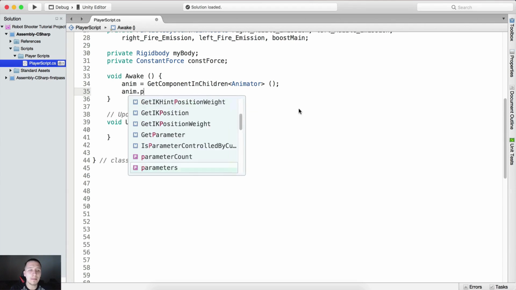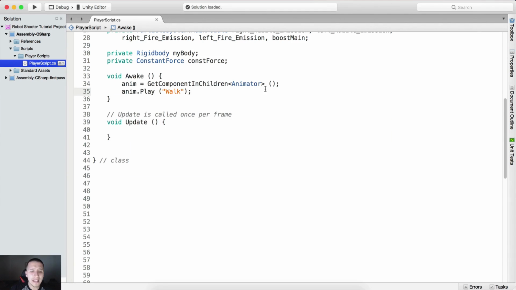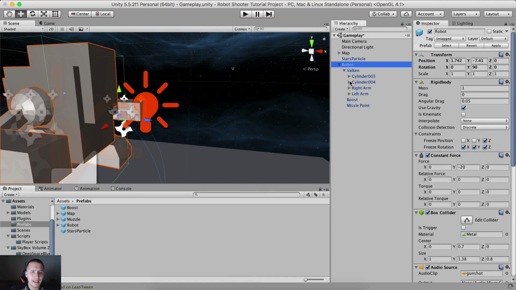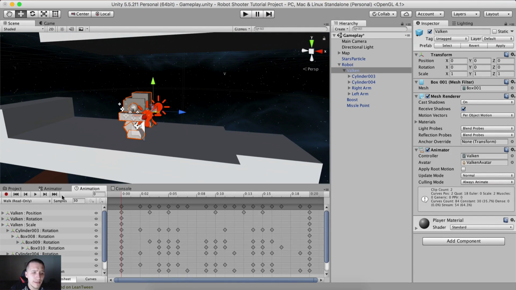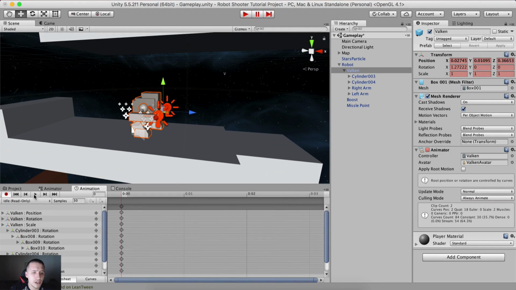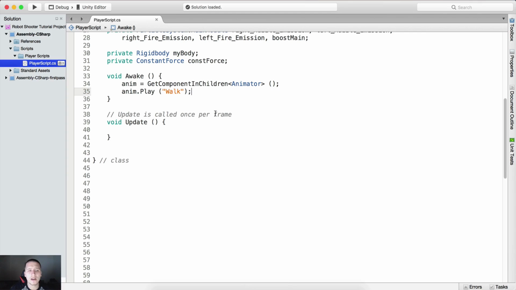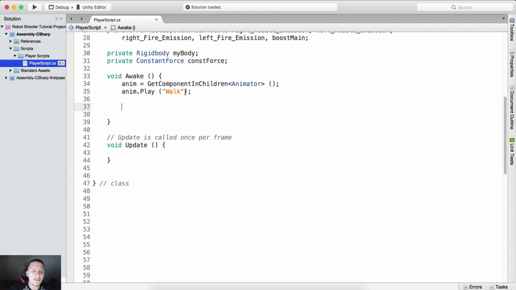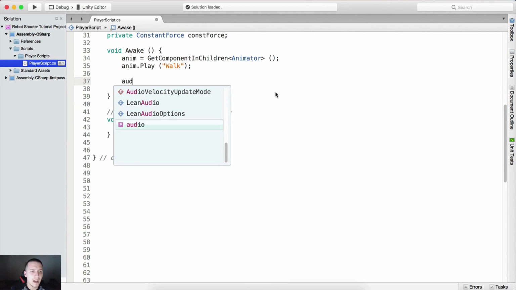And we're gonna set anim play. Initially it's gonna play the walk animation. And what is that? Well, if we go here, select the Vulcan, go into the animator, and we have the walk. Notice this is the walk animation. We also have the idle one, which is simply sitting. So essentially we will play the walk, but don't worry, we will see all of that when we start our game. We can even set it to play the idle. You will see it will have no effect.